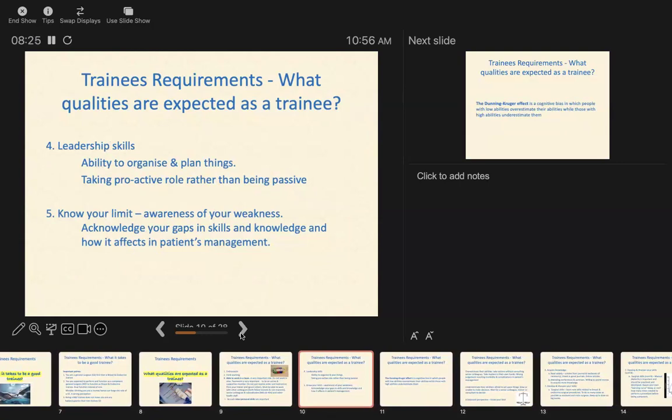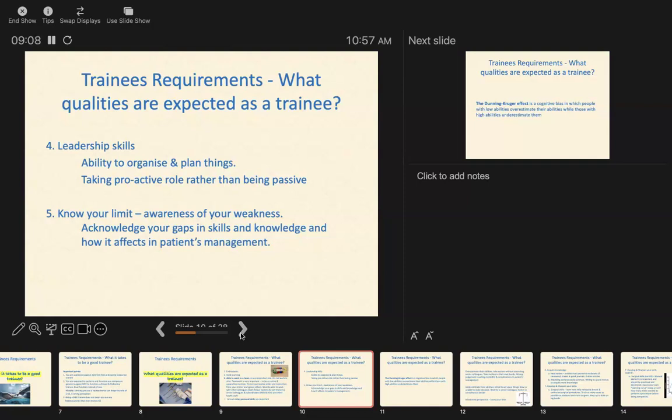So you cannot wait to be told what to do. Okay, there are certain things in the department that you should take the initiative to do. I mean, you can always go, Mr. Hakim, can we do this, something like that. You don't wait until Mr. Hakim messages, okay, now do this, now do that. I mean, come on, you are all adults already, okay? For me, when Mr. Hakim was with me, he was not even a trainee with me at that time, but I would have a good time because he knows what to do already. He proactively decides what things are to be done. He just has to tell me, okay, I would like to do this. So we want to see that in training. This kind of quality needs to be shown.